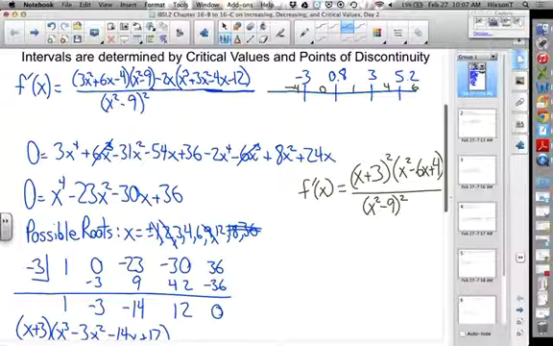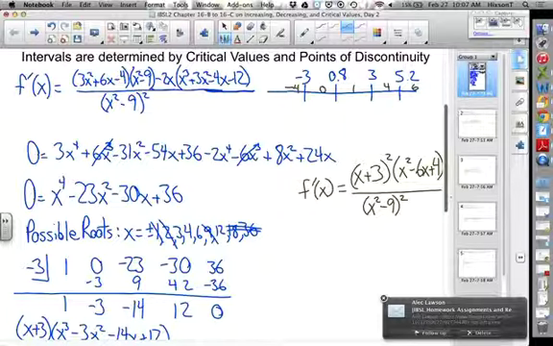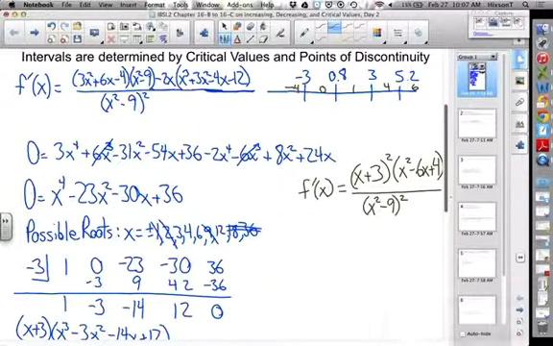Whatever this is squared is going to be positive or negative. Or do we know? If I square something, it's going to be positive. And in my denominator, if I square something, it's going to be positive. So I really don't care what the values are. So now all I need to look at really is this factor when I'm trying to fill out my sign diagram. And that's a whole lot easier. Okay? So we plug these in. We can tell then what regions are increasing or decreasing.